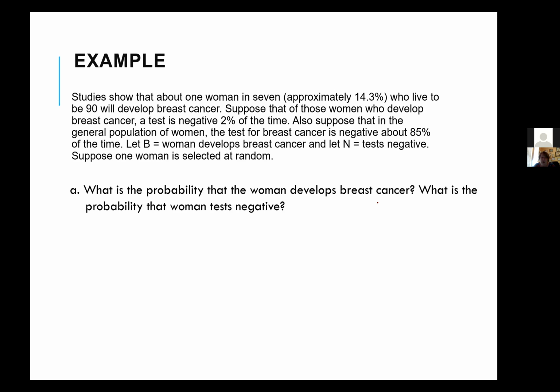Studies show that one woman in 7, approximately 14.3%, who live to be 90 will develop breast cancer. Suppose that of those women who develop breast cancer, a test is negative 2% of the time. Also suppose that in the general population of women, the test for breast cancer is negative about 85% of the time.